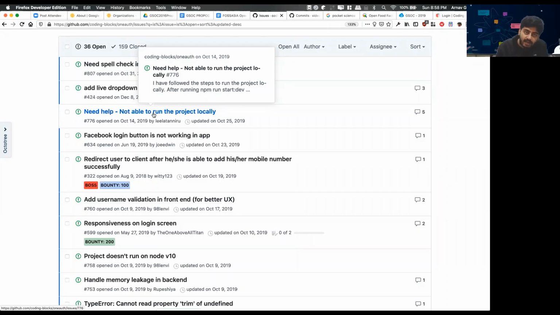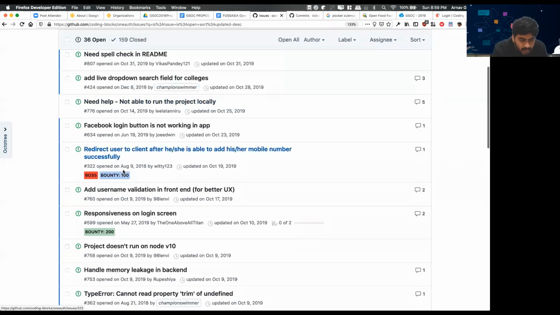Why? Because that gives you an idea how to clone that project, how to make a pull request, how to submit that pull request. That process you get an idea of. Don't do it more than once. It's irritating if you just submit a lot of typo fixes, spelling mistake kind of pull requests. It does not paint a very good picture of you. But you can do it once, to get an idea how to contribute anything to that project.